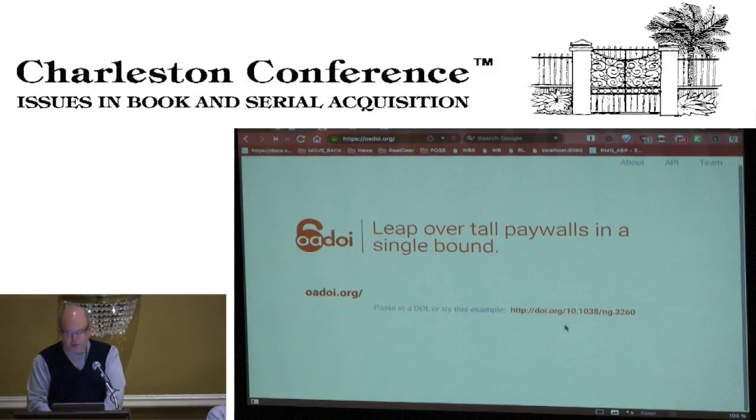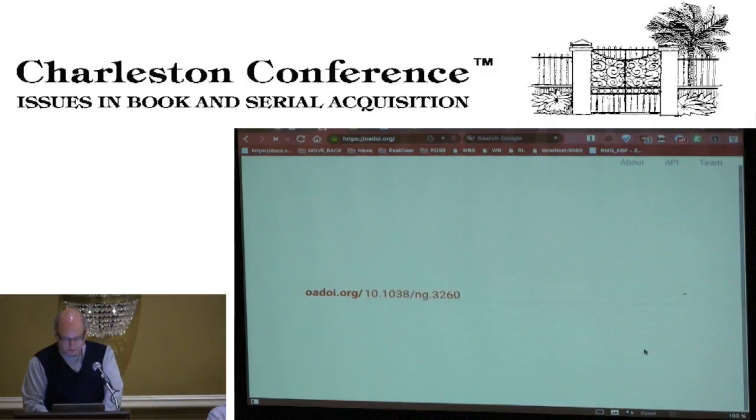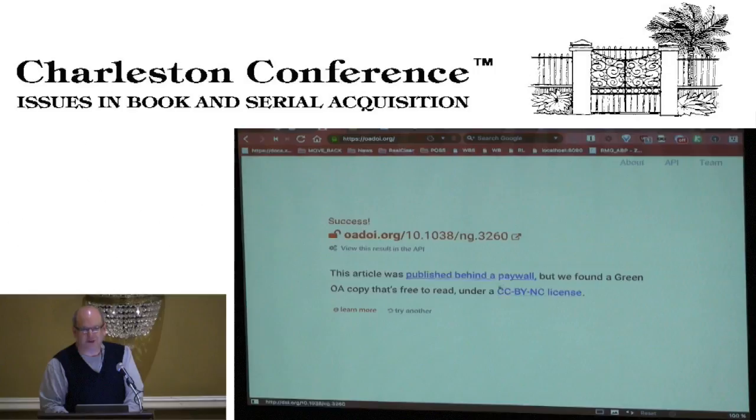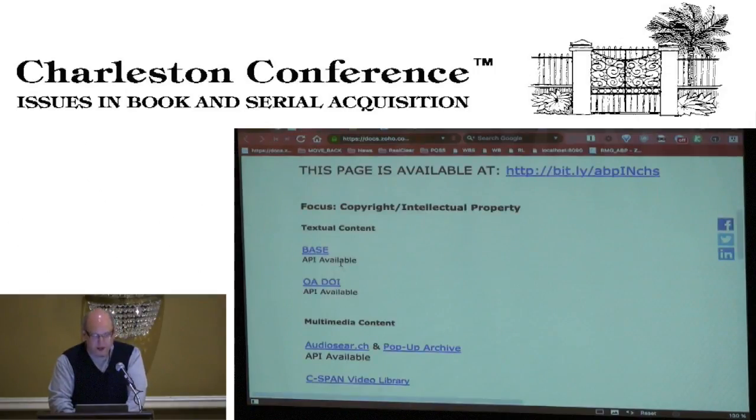You can just plug the DOI in, and it will tell you if there's a preprint open access version of the article available, using the BASE search tool and other resources. It's not perfect, but as Rick said in our little meeting yesterday, this is kind of a free version of Sci-Hub, taking some of those same concepts. So that is BASE, API available, and OADOI, API available.